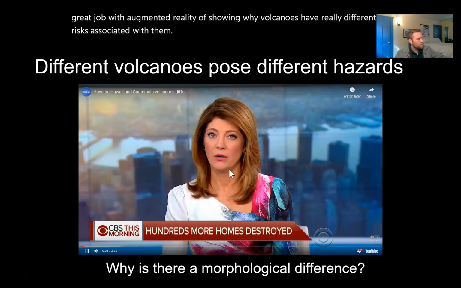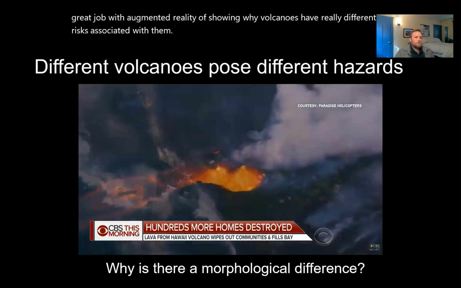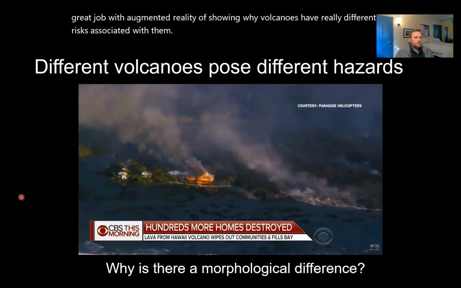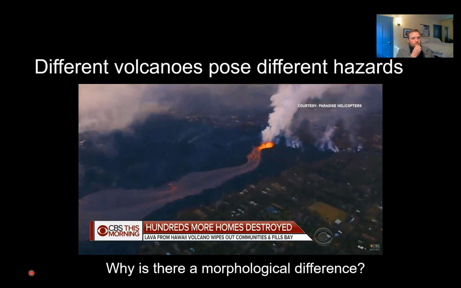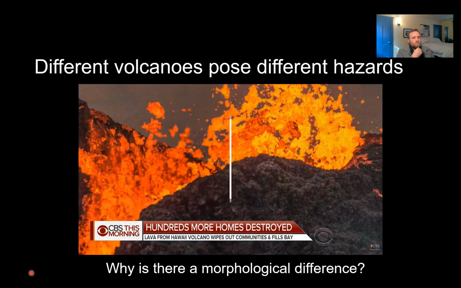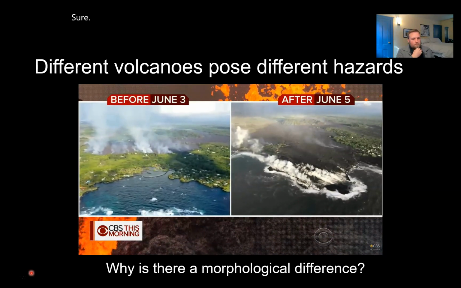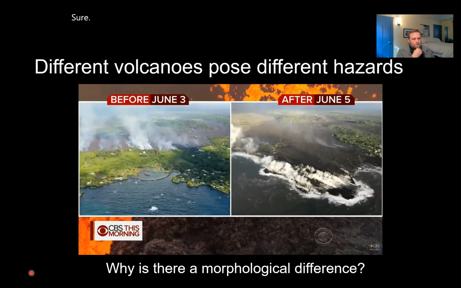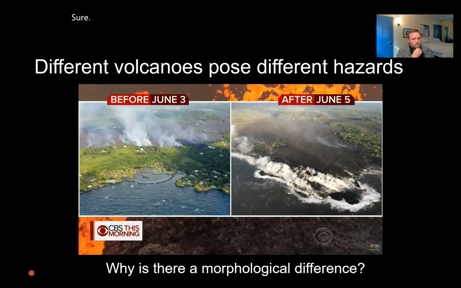The Kilauea volcano in Hawaii destroyed hundreds more homes in 2 oceanfront communities. Dramatic aerial video shows rivers of lava spewing from the volcano. The massive flows wiped out the communities of Kapoho and Vacation Land. Nearly all of the 490 homes are believed to have been lost. These 2 pictures were taken just 2 days apart. Wow. The lava filled in all of Kapoho Bay, extending nearly a mile from the coastline. Lonnie Quinn, chief weathercaster of our New York station WCBS, shows us how Kilauea compares to the volcano in Guatemala.